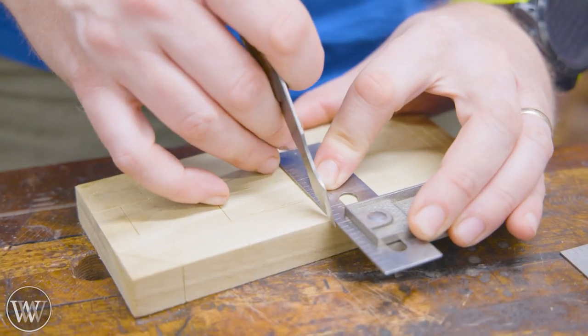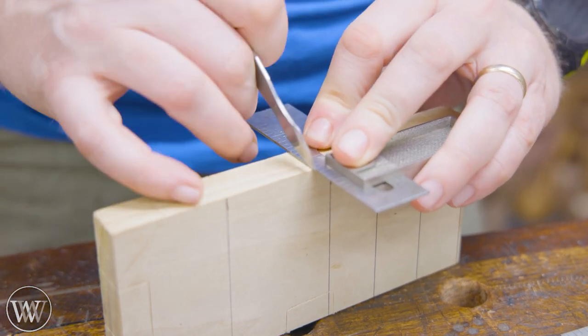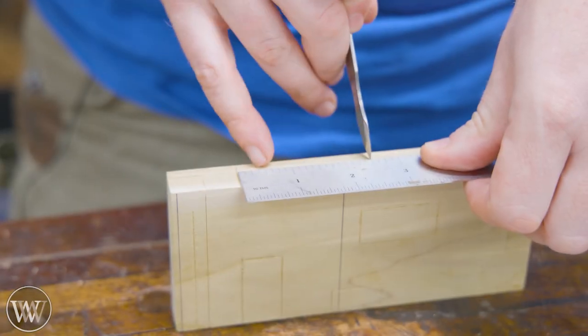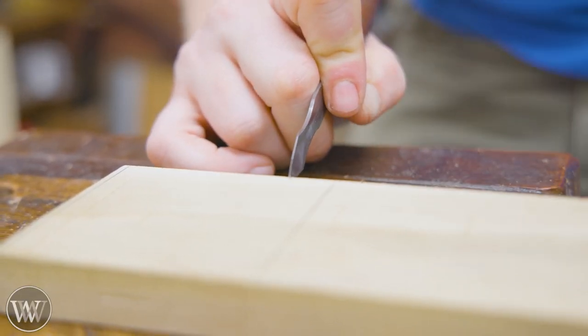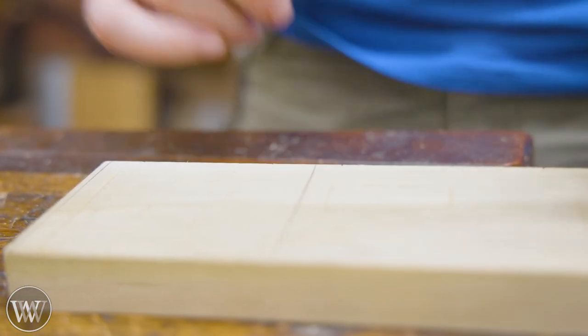Tangle the other side. Mark. Mark. Mark. So that's the middle point. At the middle point, it needs to be 3/4 inch deep.